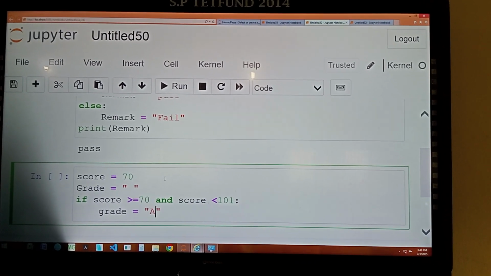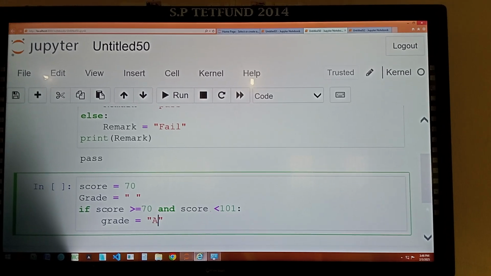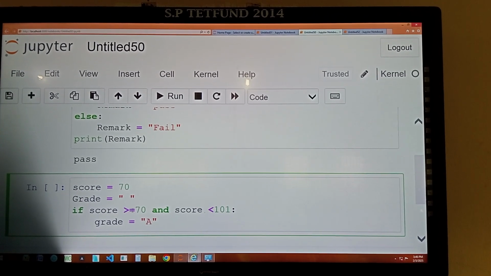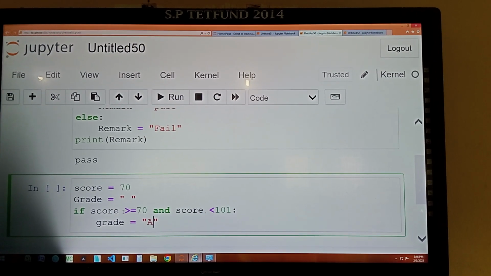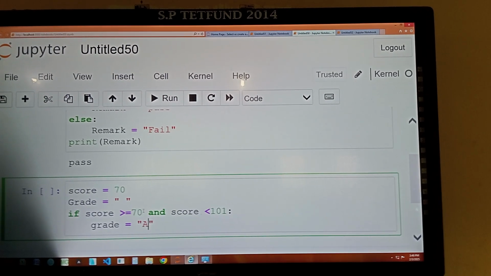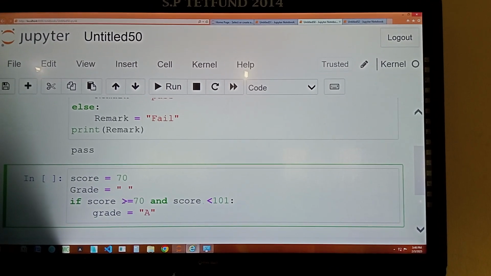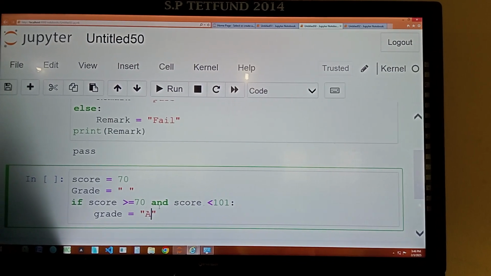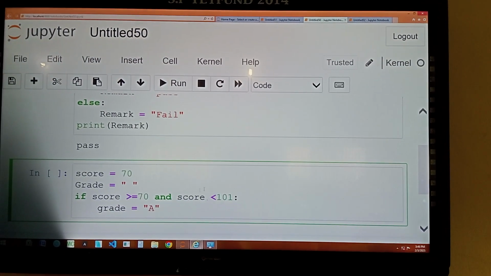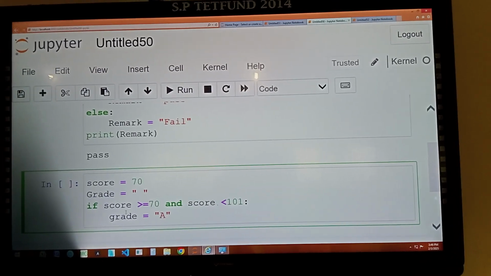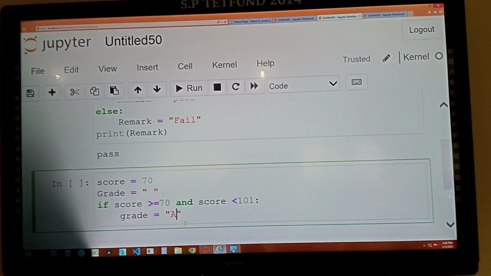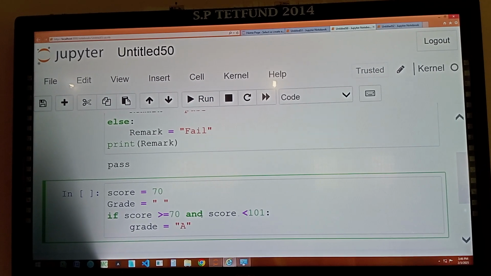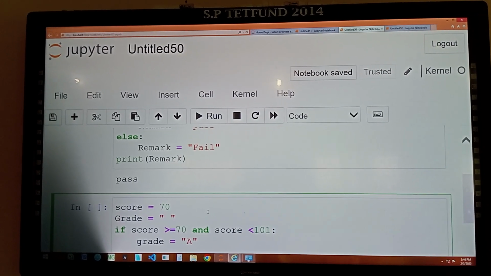You can see where our truth tables are coming in now. You see the and, you see the or. Whichever condition one is true, greater than or equal to, and then when the condition on this other side is true, the and operator merges the two; both should be true for that statement to be true. We have now said grade is equal to A. Now, else.